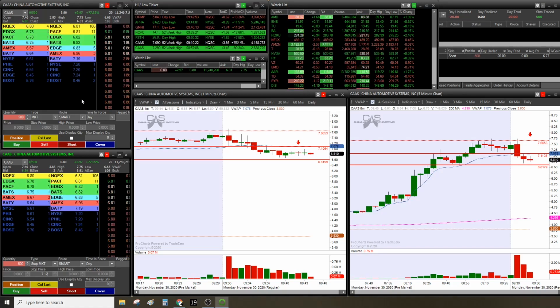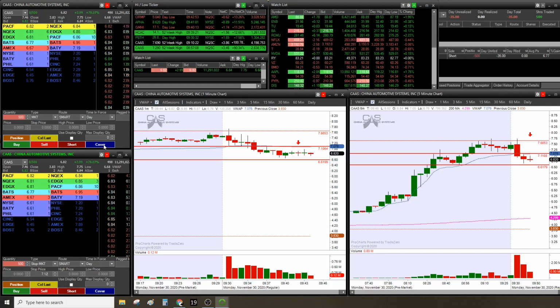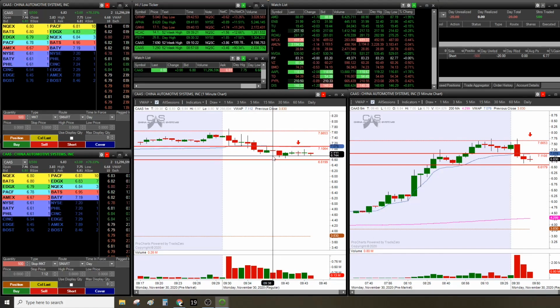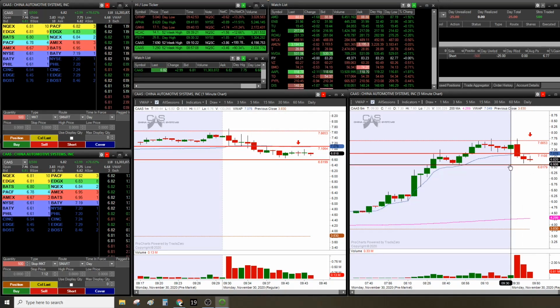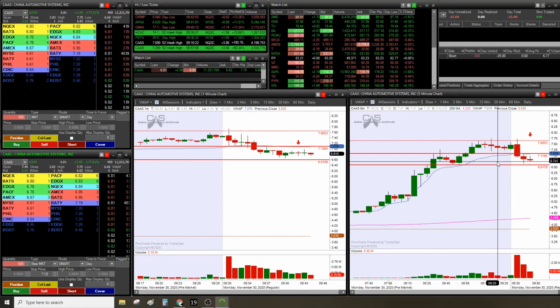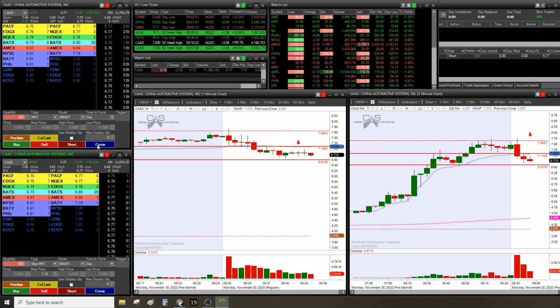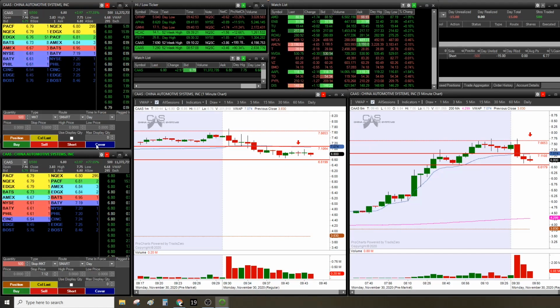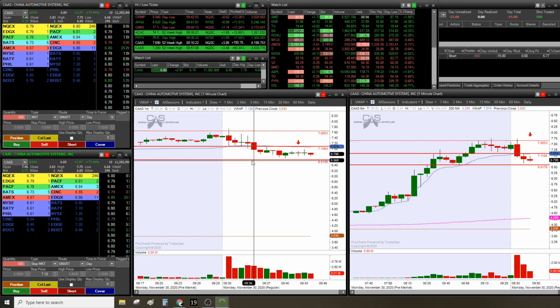So that's why I keep Level 2, guys, by the way. There's a lot of buyers around this area, 674. If it can break 630, this stock will crash, I'm pretty sure. 675 is a key area also, but 630 is going to be, what I'm saying, 630, sorry guys, 661.